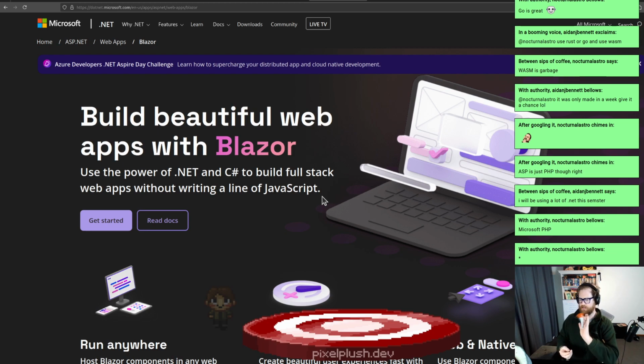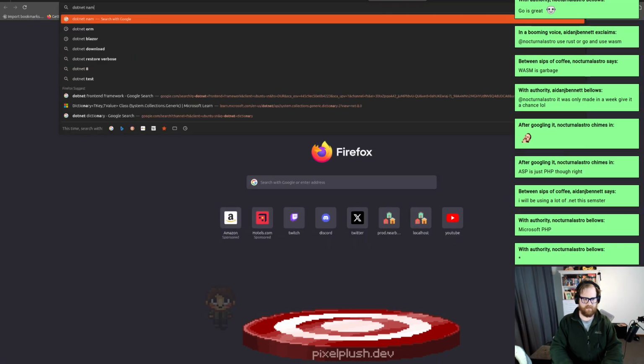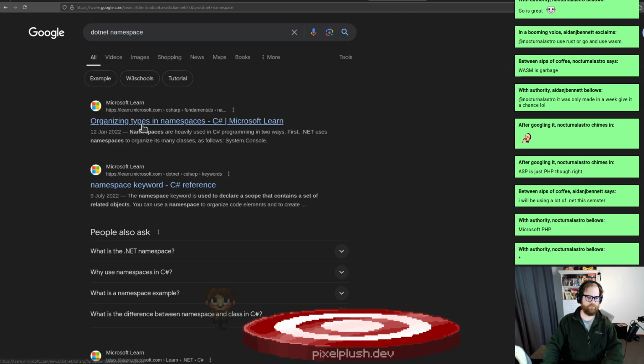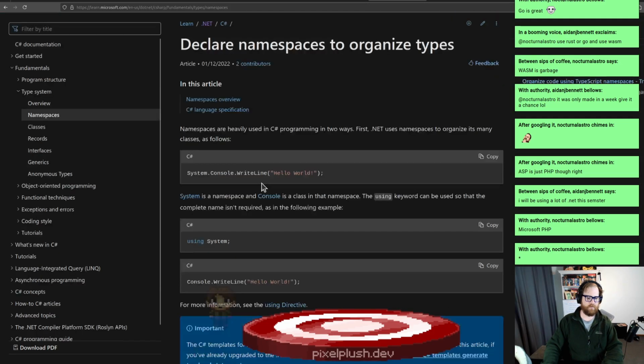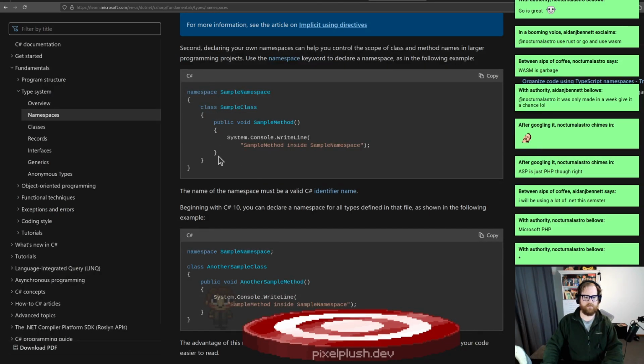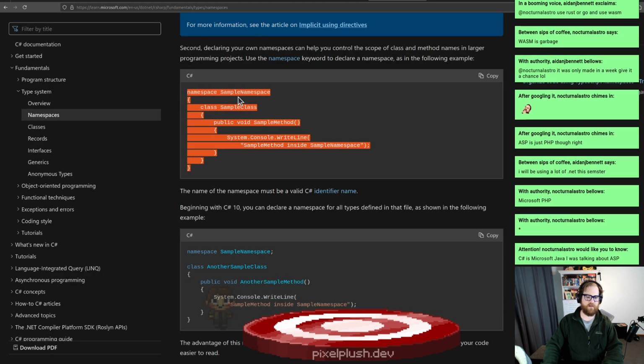I will be using a lot of .NET this semester. Yeah, fair enough. Microsoft PHP. Yeah, it's Microsoft Java. So it's heavily based off the Java syntax and stuff like that. However, with the latest .NET, they've changed some things. So nowadays, you don't need to do what you used to do with namespaces.